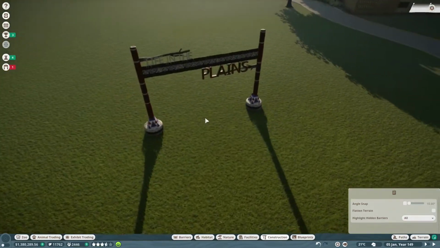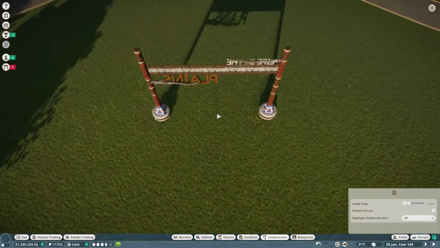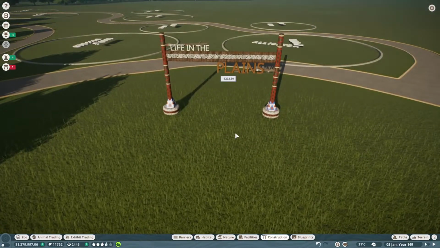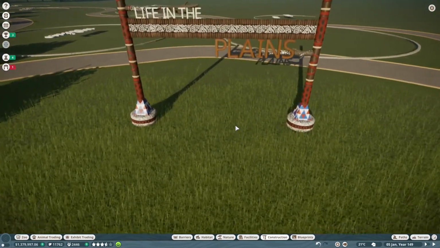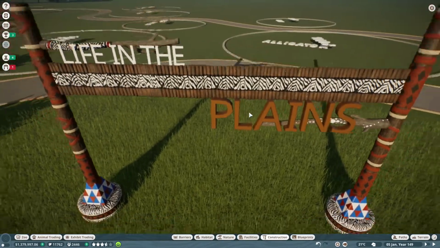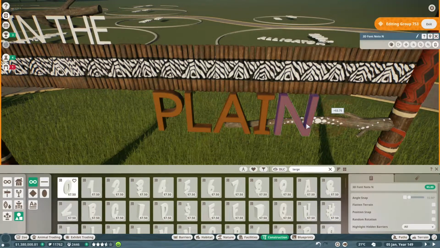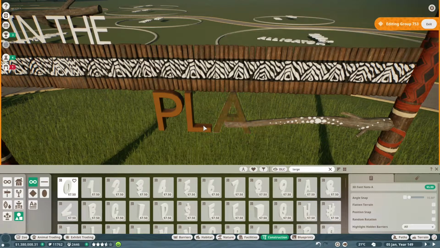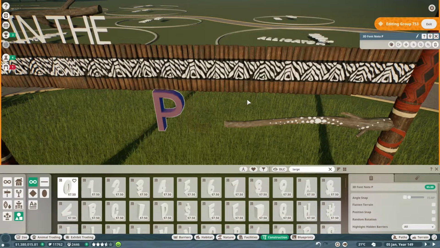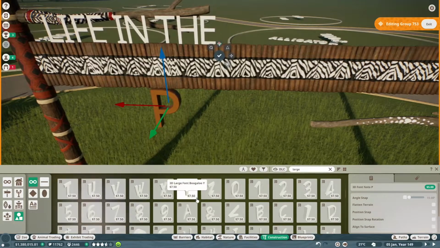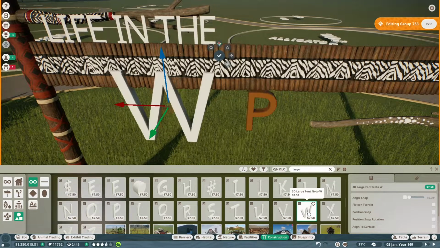And I do have this in pause mode, just because my frame rates are so much better when it's in pause. Ooh, that's too big.